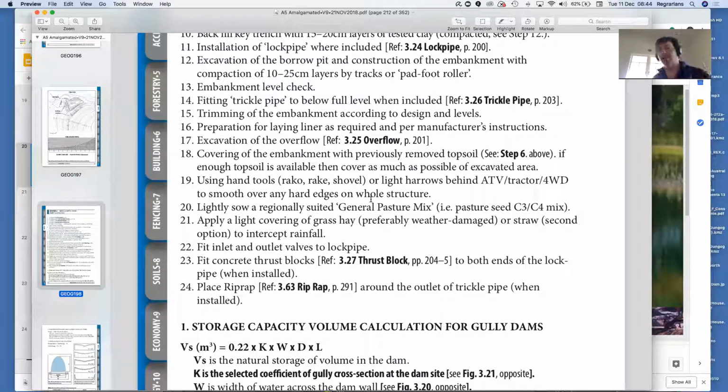So we built a dam on our place a few years ago, but we'd done about 6 years of soil renovation prior to doing that. Ordinarily in our area, you only have just enough soil to cover the embankment with topsoil. We had enough to put 1 foot, 30 centimetres of soil over the entire structure because we'd done the work prior. So I'm not necessarily recommending that you wait 6 years before you build your dam, but you may not build all of them at once.